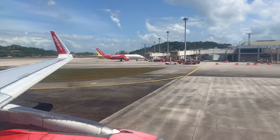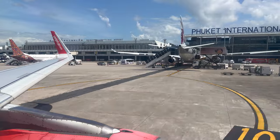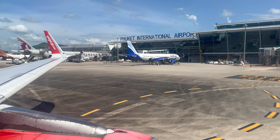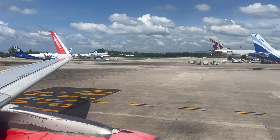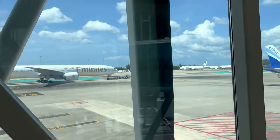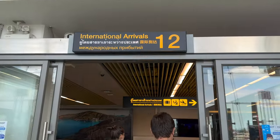We landed on time, and just in time — just about an hour after, an Azure Air 767 had an engine fire and an aborted takeoff, which threw the airport into a tizzy for nearly the rest of the day, since there's only one runway and one taxiway. I think the assortment of neighboring aircraft says quite a bit about the efforts that Phuket has made to appeal to the world since reopening for tourism in November of 2021. But with all of those other planes came what might have been the longest immigration line I'd ever seen at that point in my life.